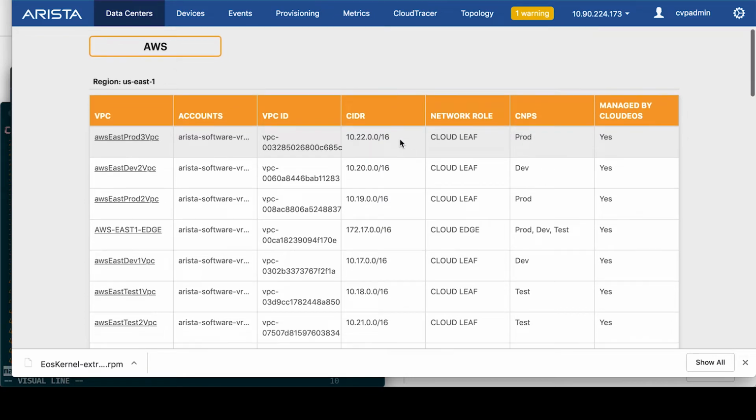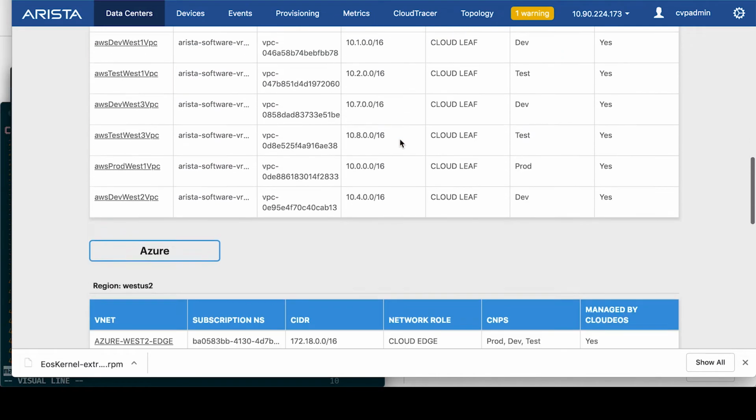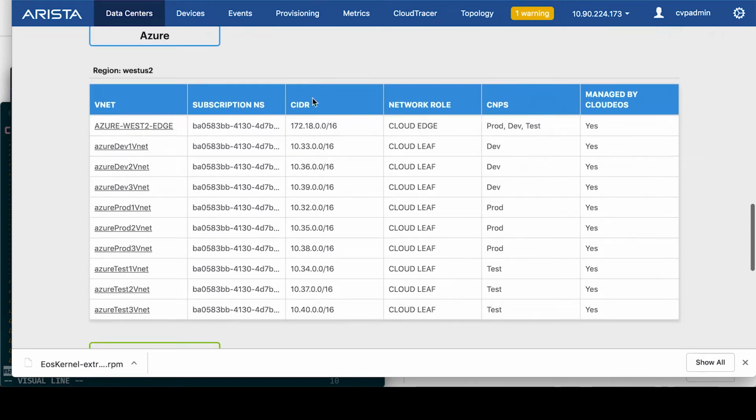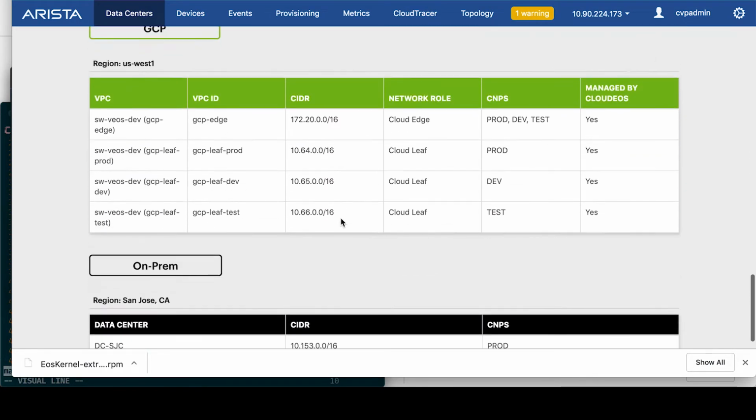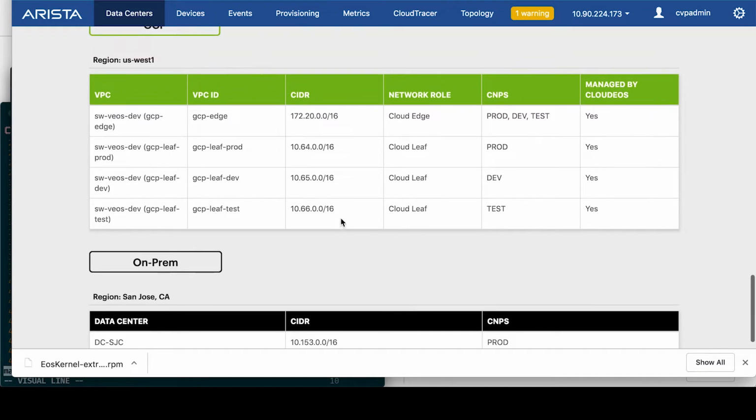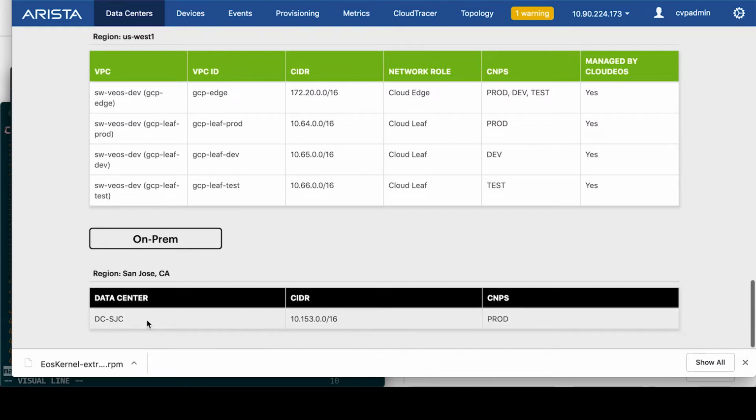And then if I scroll down, you can see that this is consistent across all of these different clouds. So in Azure, I've also got my network stood up, and there are VNets in Azure, VPCs in Google, and my on-prem cluster as well. So I get a nice, clean, unified dashboard as to what the network looks like across all of these different clouds. And CIDR block, segment, and then whether the router is CloudEOS or not at the edge.